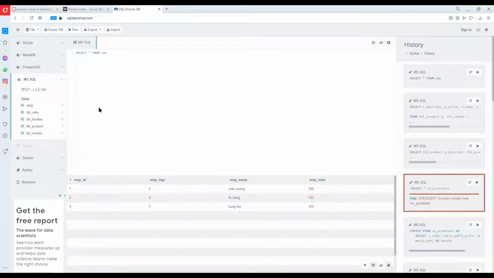We need to update this one. Update emp M set M.num equals to 3 where 52.